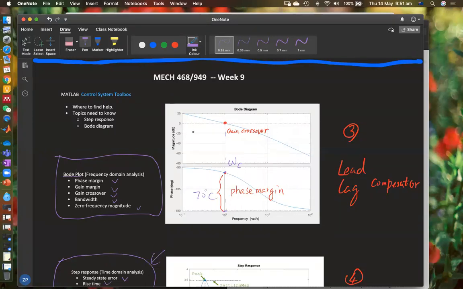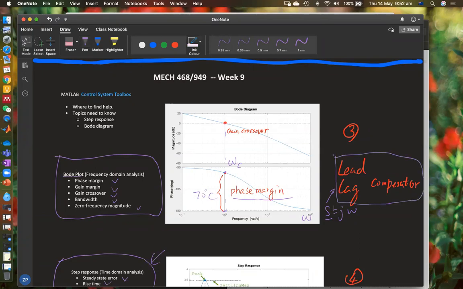When we draw this Bode diagram, the horizontal axis is our omega, and what we use here is s equal to j omega. You can consider this horizontal axis as s going from 0 to infinity. On the vertical axis, one is the magnitude of the transfer function, the other is the phase change of the transfer function. The most common thing we use to tell if the system is good or bad is to look at the phase margin. And a controller that is very easy to use to achieve certain frequency domain requirements is the lead-lag compensator.